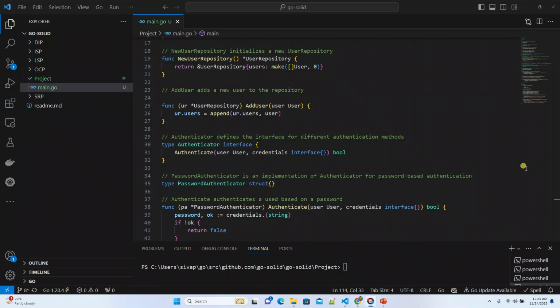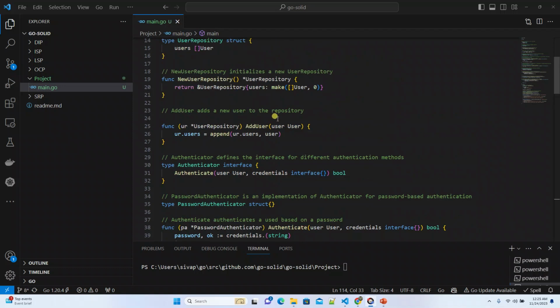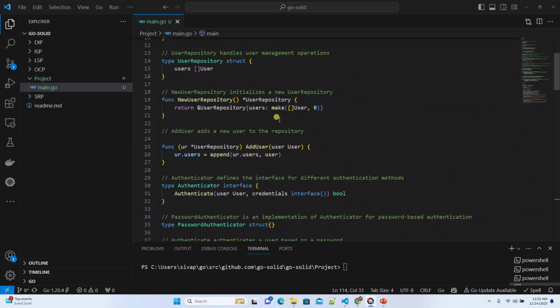Okay, let us see how we can do that. As I told, we'll introduce the two managers, user manager and authentication manager.